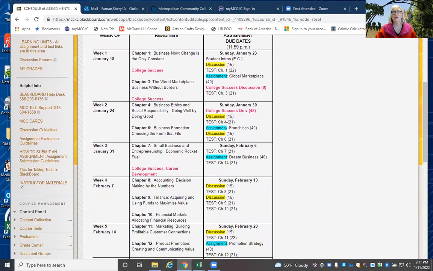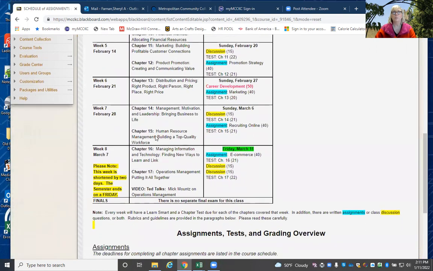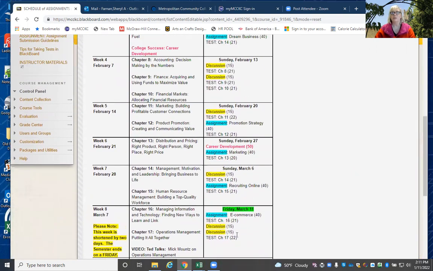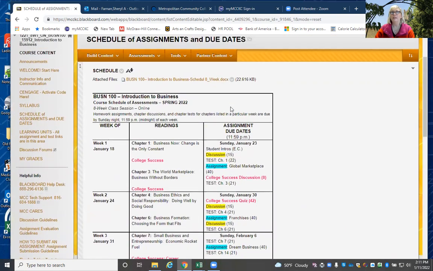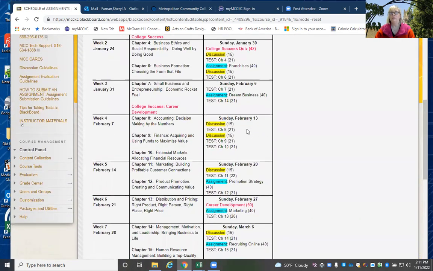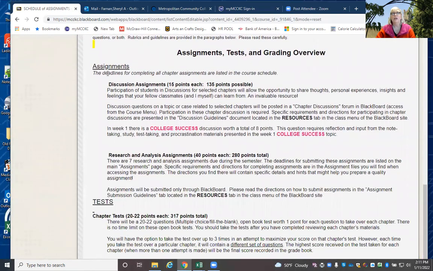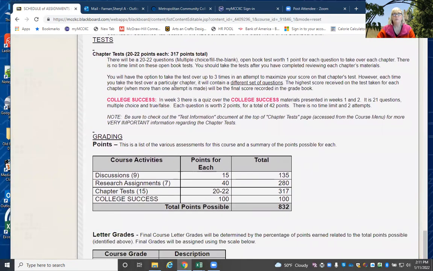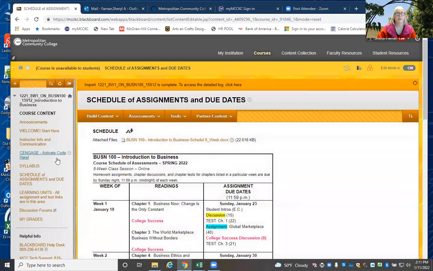And you'll see that each of the weeks is outlined similarly, telling you what the topics are that we're covering and what the assignments are that are due for that week. Everything is due by midnight or 11:59 p.m. on the Sunday of the week that the work is assigned. If you scroll further down the schedule, there's information on the different assignments you're going to be working on, what their point value is, how they're weighted in terms of their value in the class, and so forth. So make sure you take some time to read that.